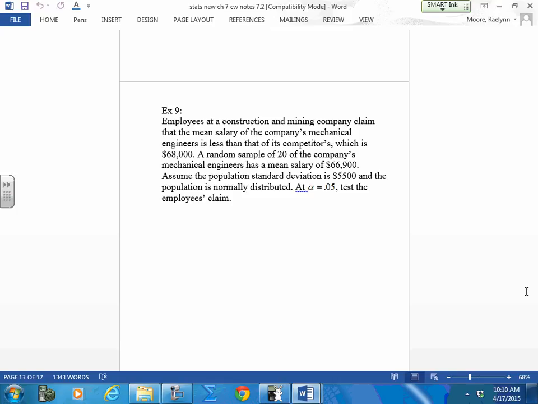Remember, your claims are made for a population. Your samples are what you're testing against the population with. You have no way to test the whole population, so you go in and test your sample. That's where we get our sample statistics from. That's where we get our p-values from. And we test against the population. And we're going to use those charts. I'm going to make some charts and put them around the room so that you guys will have access to them. So what I want you to try for now.